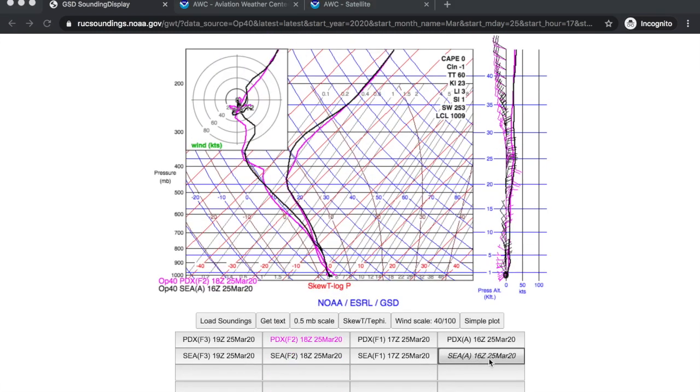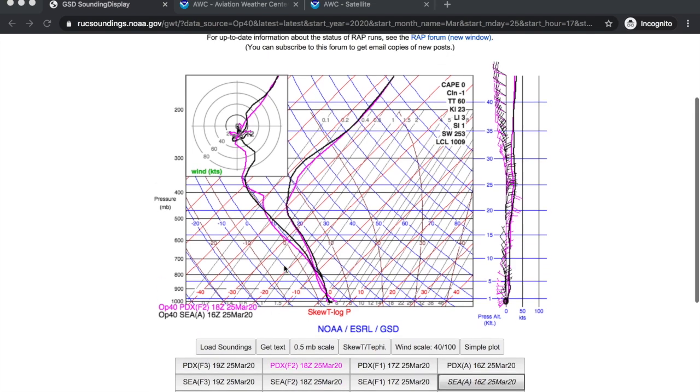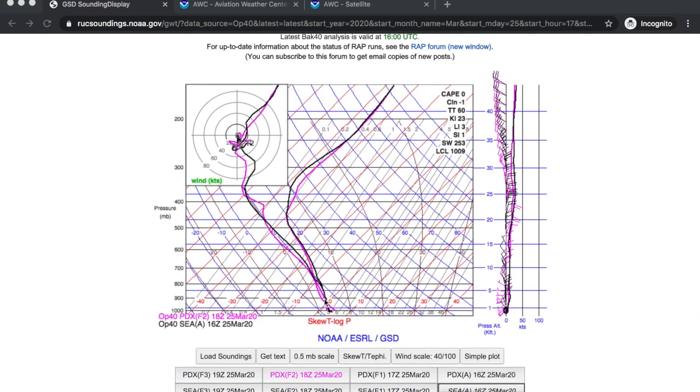So there's not a big change in that area between 1600 Zulu and 1800 Zulu between Seattle and PDX. What's also interesting is the temperature and dew point for both these areas are right on top of each other all the way, at least until they go up to about 13,000 feet, when they finally start to diverge. So this one's a tougher one to analyze than other examples I've shown. Let's see what we can get out of it. When this slow divergence happens, this is where I try to rely on the satellite images, particularly the infrared.